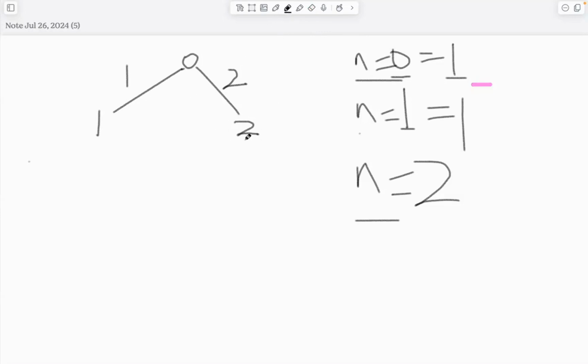If we try to go further, for example 1 plus 2 equals 3, and here 2 plus 2 equals 4, it is now over 2, right? So that's why we cannot keep going down.